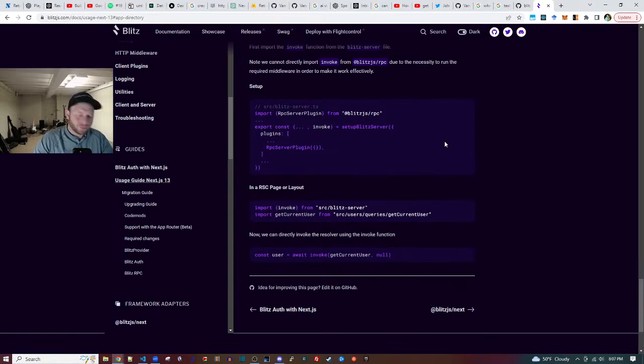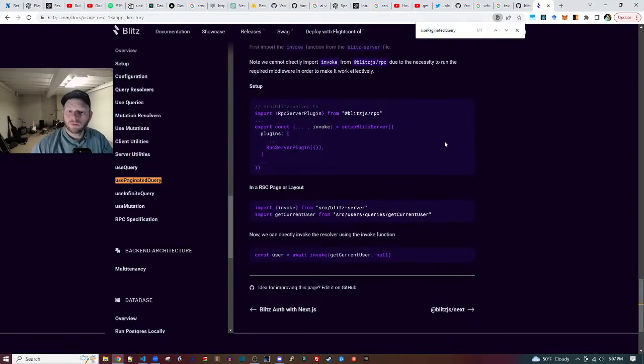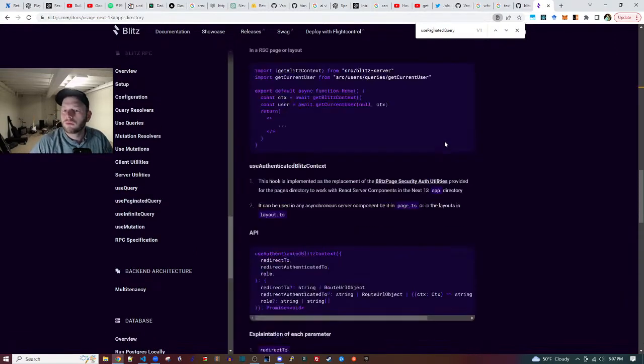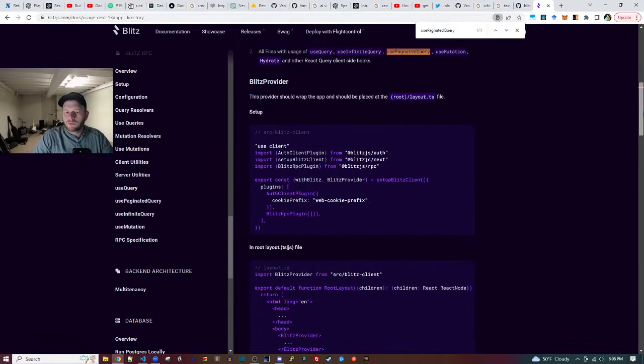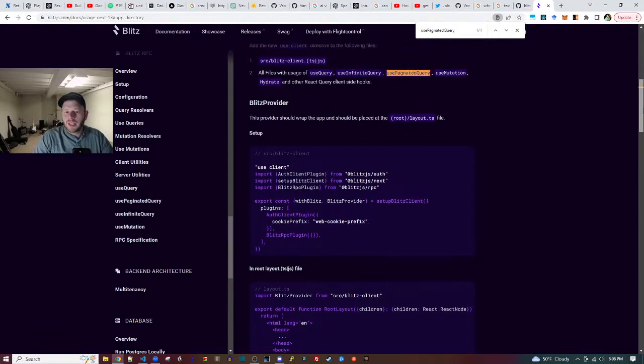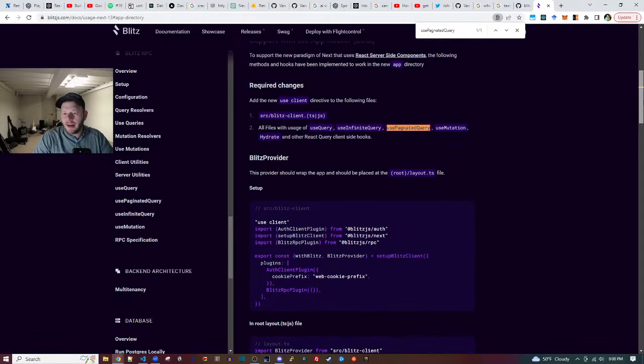Okay. This provider should wrap the app and be placed at the root layout TS file. Okay, so if that's all it takes, that's pretty straightforward.